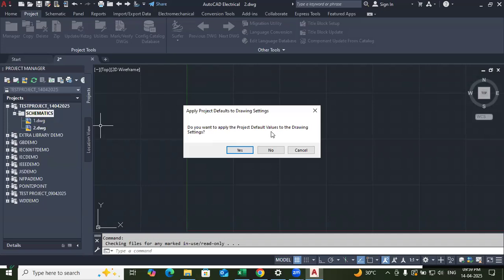Normally we will go with the yes option. There might be a possibility that while creating this drawing, we used different project settings. So we'll go with the yes option.